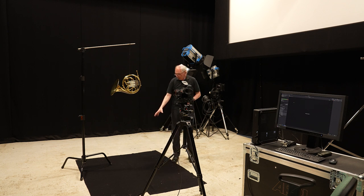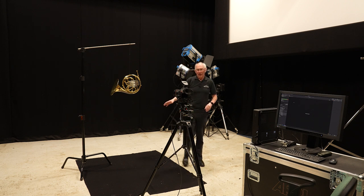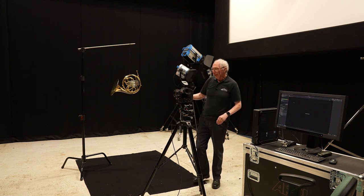On the floor, I have a piece of black cloth, and now I've put that there to stop some reflections from the floor, but again, I'll come back to exactly what we're going to be doing with that a little later.